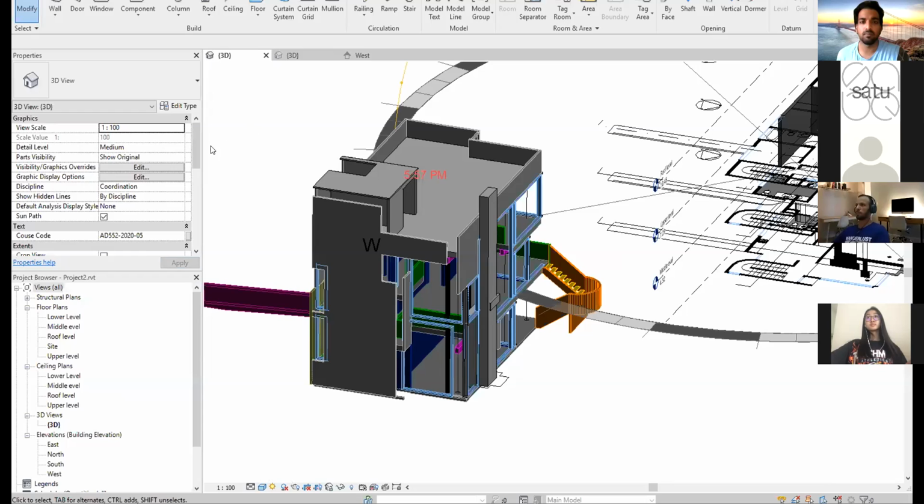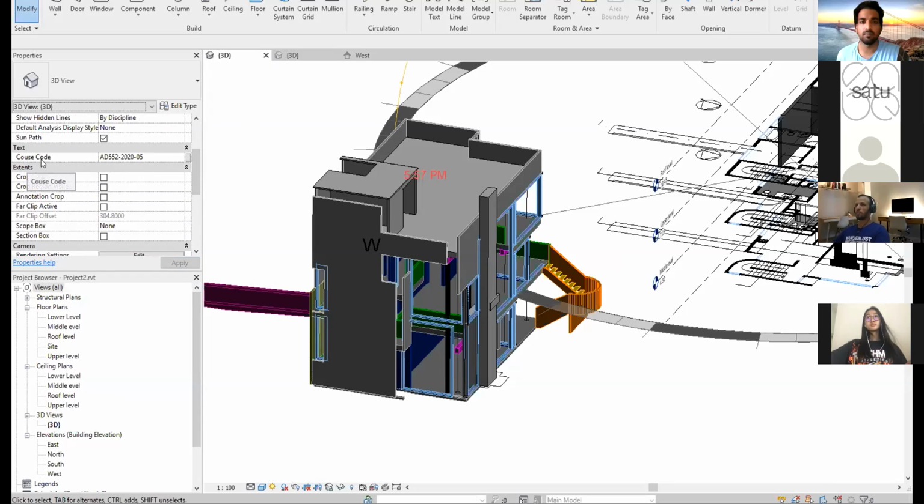So you go down. When you see course code here, you write your name. For example, my name is like this, you just write your name. And of course you have to click apply then. Sometimes you have to write that twice, sometimes it doesn't work. Let me write only the key. Apply. So now I can see it here. Of course you have to write your full name. No need to write your ID. So every student has to do this. You write your name.